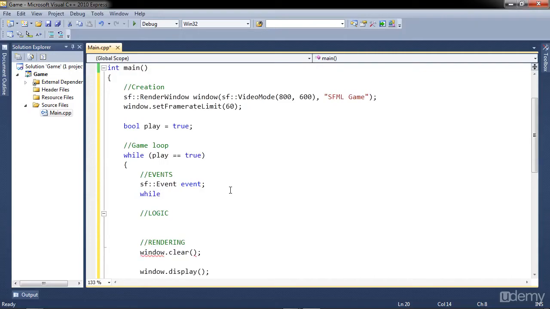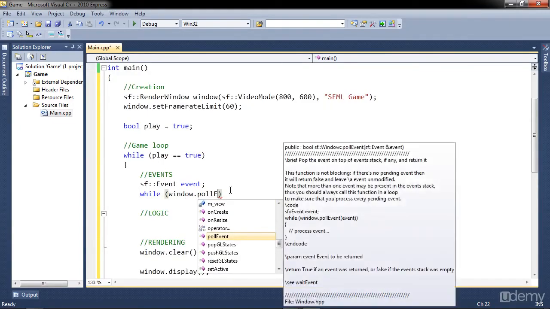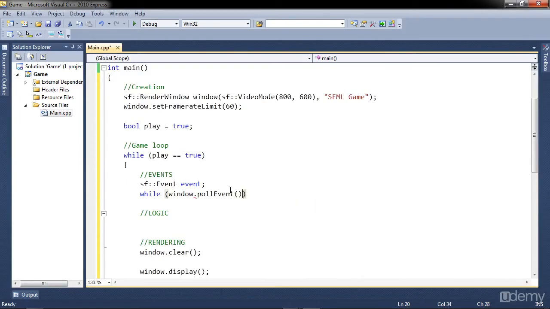So we do a while, and now we have to go through all the events that have happened. So we do a window.pollEvent, and then we put the name of the object that holds all of the events. So we do an event.